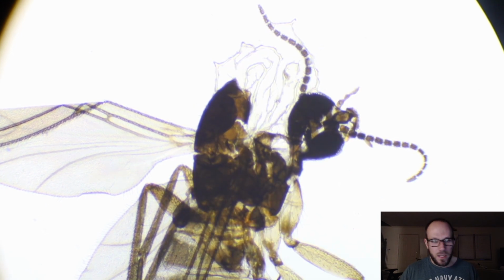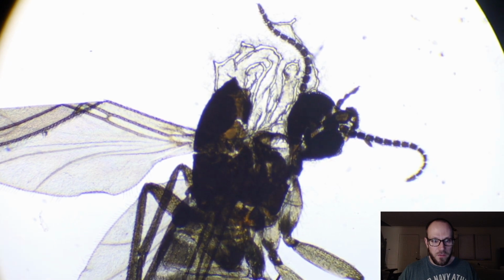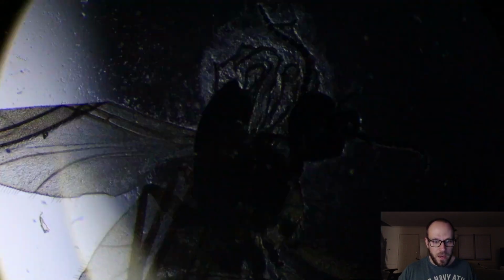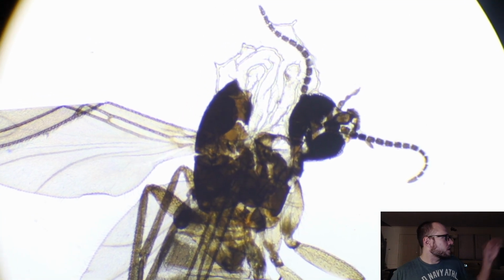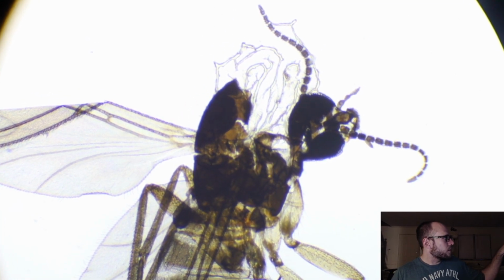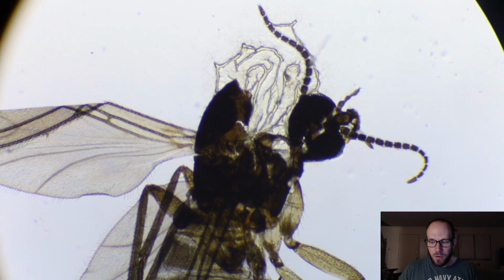So I can adjust lots of stuff here. I can adjust the brightness. I can adjust contrast via varying means. That is my hand going over that light. And I can also adjust it on the camera itself, which I think I might turn off. I had it overexposed a little. I was trying to find the perfect setting.